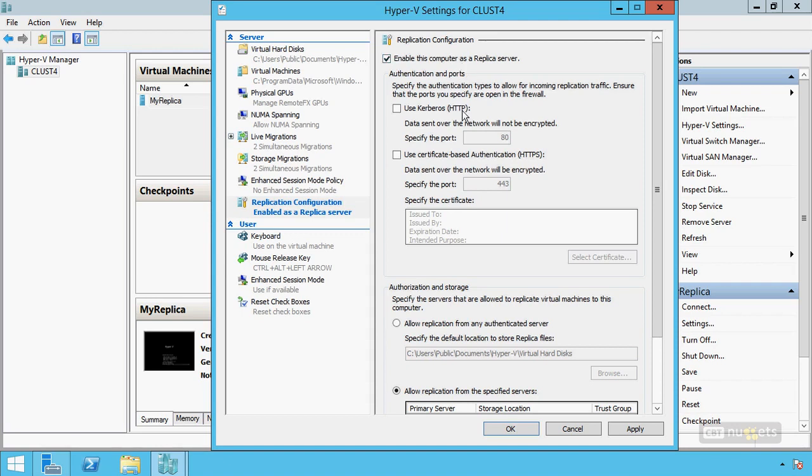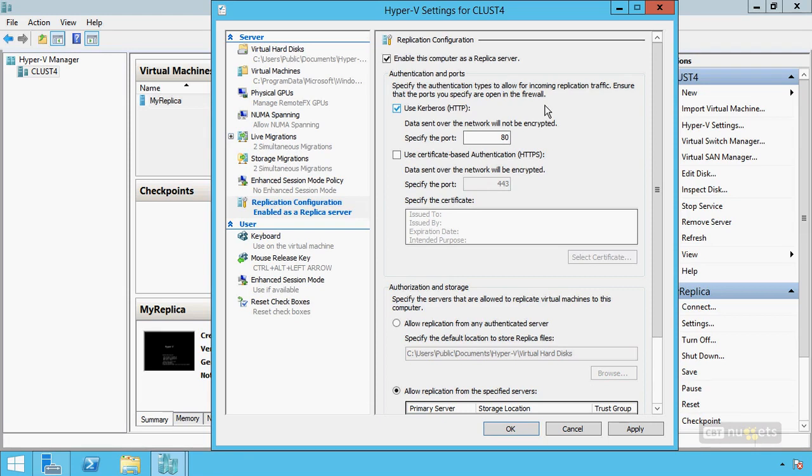When I do that, then I have a choice of the types of different authentication that I can do between hosts that participate in the replica. So in one case, I have Kerberos. Kerberos is a very simple implementation. Kerberos leans on the existing Active Directory authentication that exists between these two hosts. Obviously, the two hosts have to exist in the same domain or in trusted domains, but if I turn on Kerberos, I'm done, and there's no extra work that's involved.